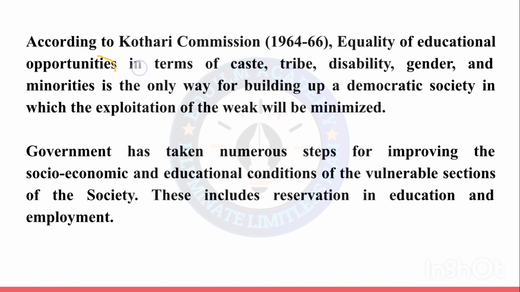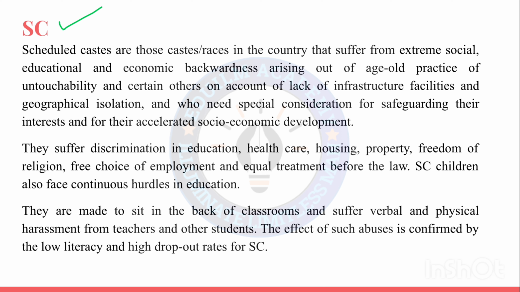According to the Kothari Commission, 1964-66, for building up a democratic society, the exploitation of the weak should be minimized. It should be minimized through equality of educational opportunities in terms of caste, tribe, disability, gender, and minorities. Government has taken numerous steps for improving the socio-economic and educational condition of the deprived sections. This includes reservation in education, reservation in employment. SC, Scheduled Caste.